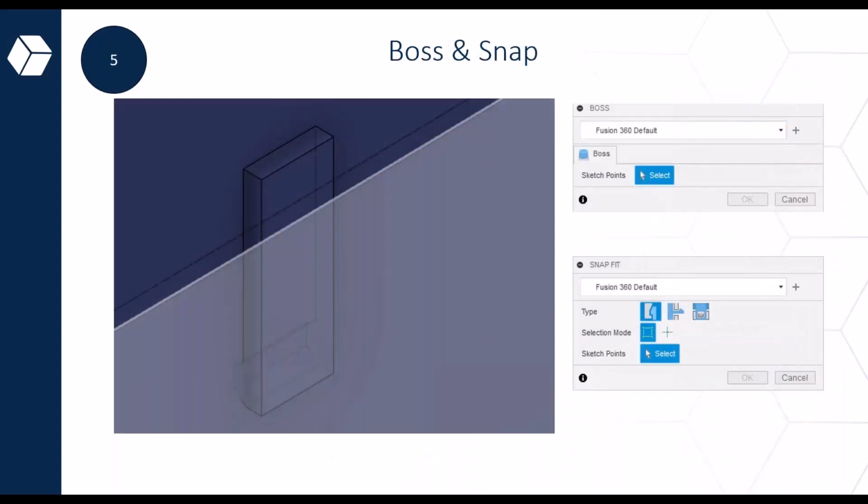And we will also be talking a little bit about the boss and snap tool, a tool that allows you to fasten two halves of a whole together. If you're talking about a shelled item like I mentioned before, a remote control or anything like that, you need to find a way to actually put them together. Now, one of the ways in which you would do that is to actually set up a hole, create a boss, put the threads in, set up your screw, and all of those things. So that's one of the things that you have an option to do. The other thing is the snap fit tool. So I'll go through them very quickly with you.